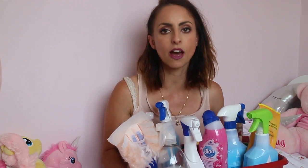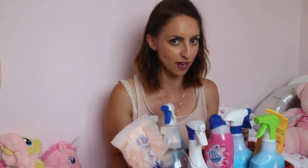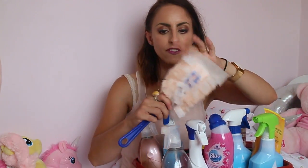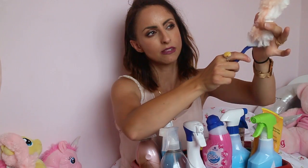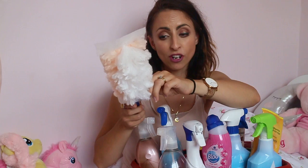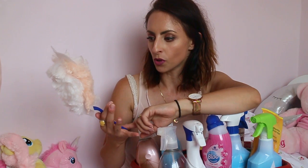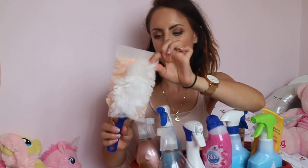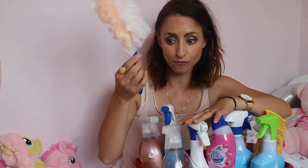What I tend to do is get this out, pop the bits I'm going to need in, and just go around the house — if I have the ability to with my little tribe of children. So the first thing is this little duster. It's really handy because you can get it into all those little nooks and crannies. If you've got a tiny little space, you can just slide it through. It's really good, super fluffy. You can get these from Poundland or Home Bargains.